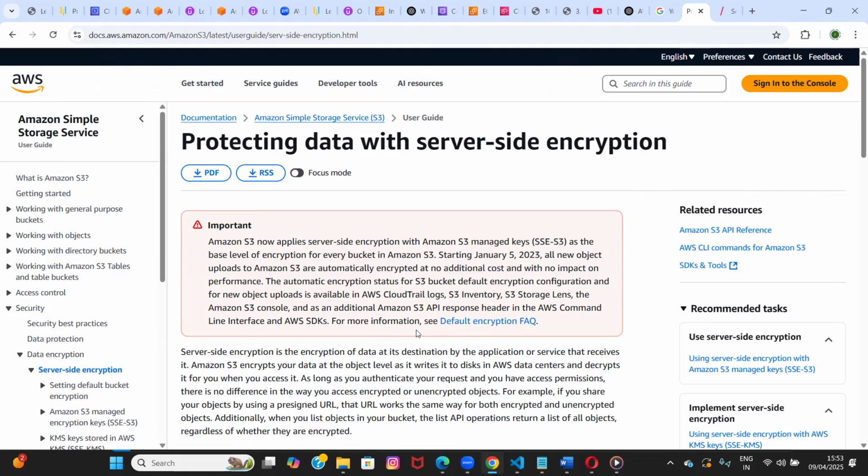AWS automatically manages encryption keys for you here. Okay, and we have one more, KMS, that is server-side encryption with key management service. AWS allows you to manage encryption keys using the key management service for additional control and security. Additional control and security, okay?